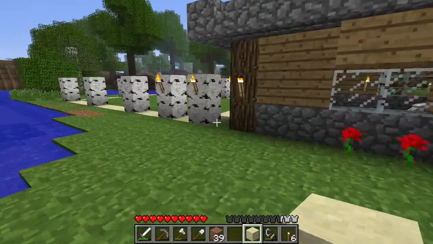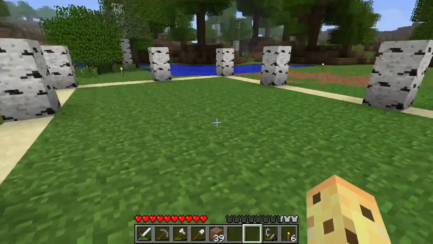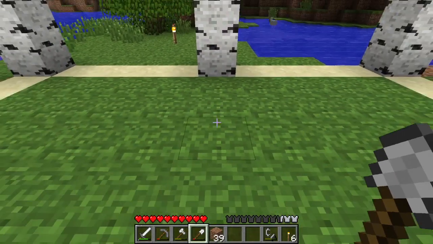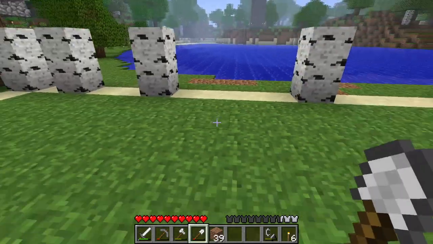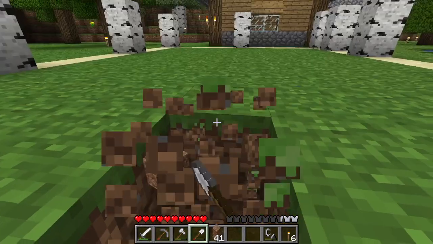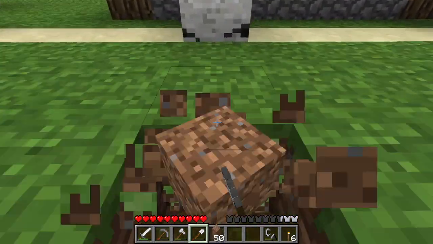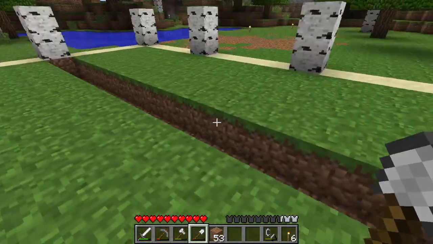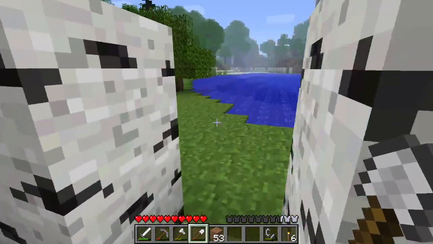Right. Let's go six down. There. And I believe the water can reach four in each direction. So I can just cut out straight through the middle, just like this. Do something kind of like that. And then we can have wheat and, yeah, that's four and four.